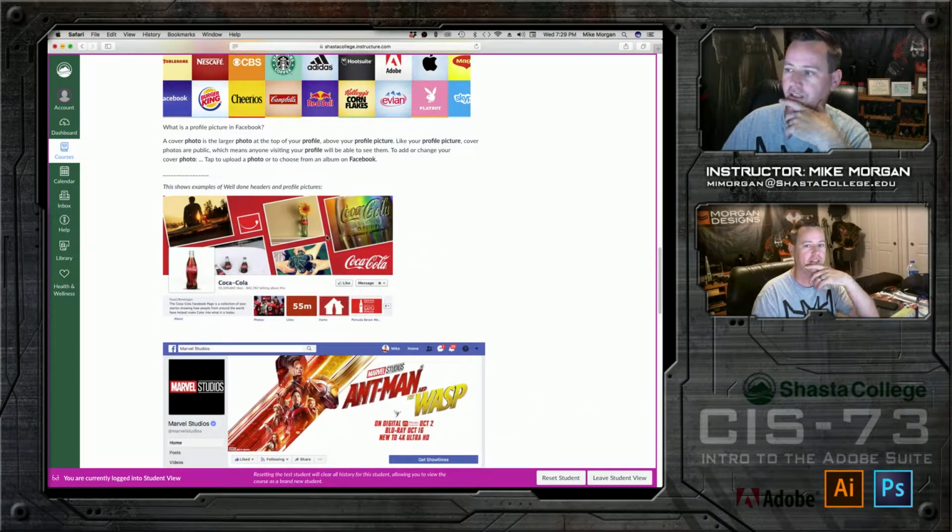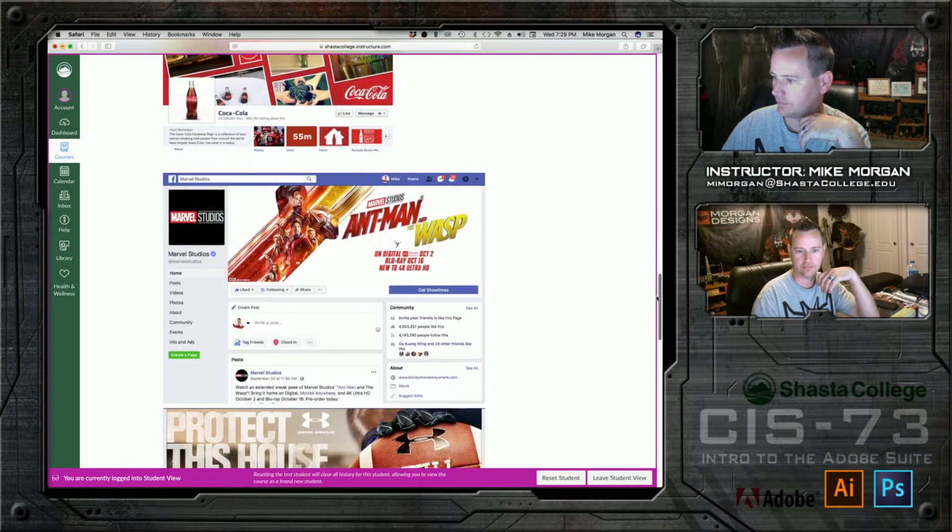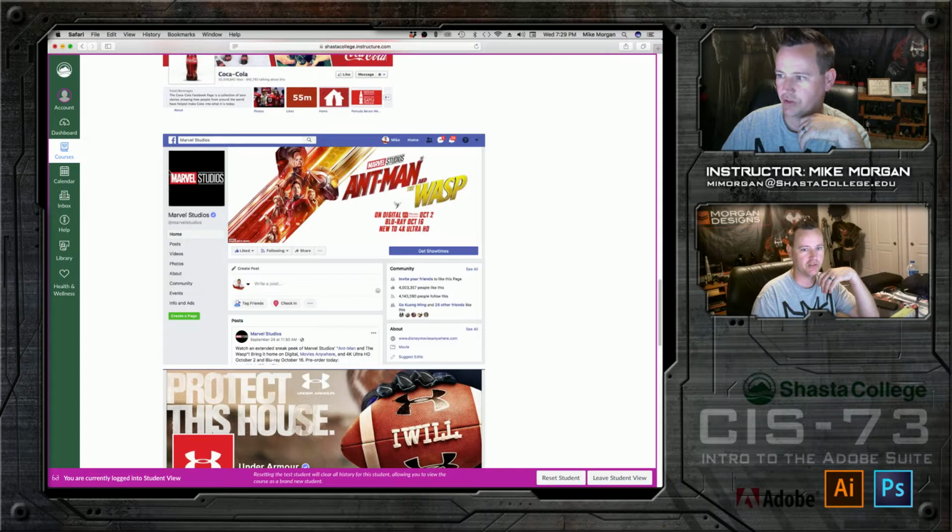So right here, this is an example of Coca-Cola's header image. They got nice colors, and then a nice simple picture of a Coke bottle. Marvel Studios. The logo's in here. It's not cut off in any way. And actually theirs has an animated video, which you can do if you are at that level.